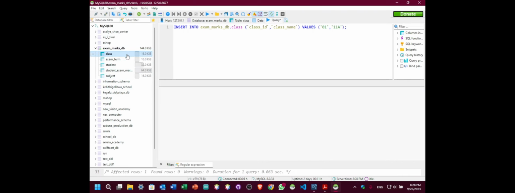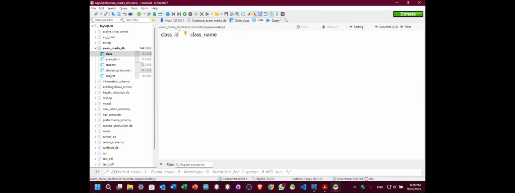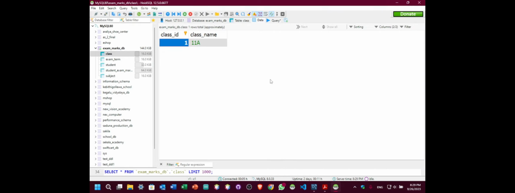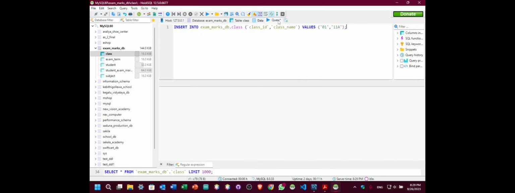Let's see. Yeah, as you can see, our data has been successfully inserted into this table. So we can enter the next values. I'm not going to type this query again. I'm only entering this data.